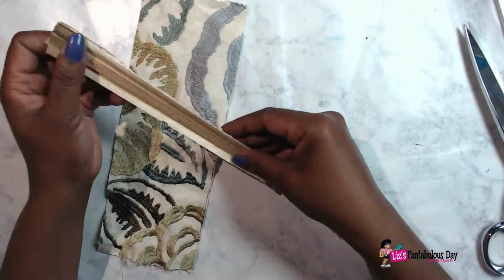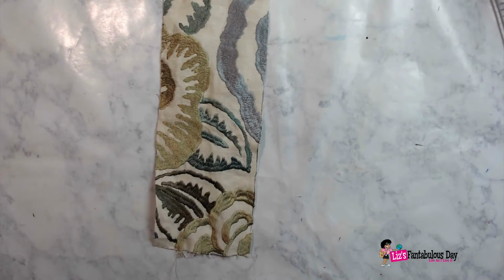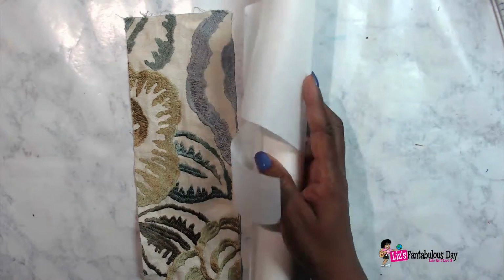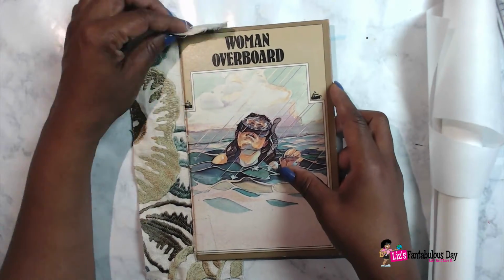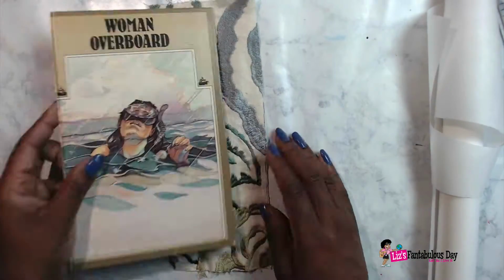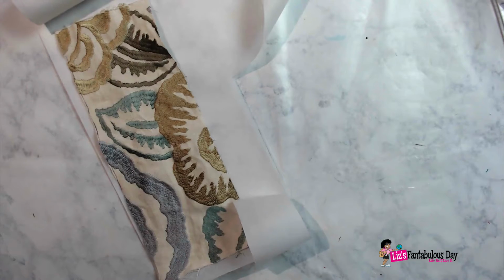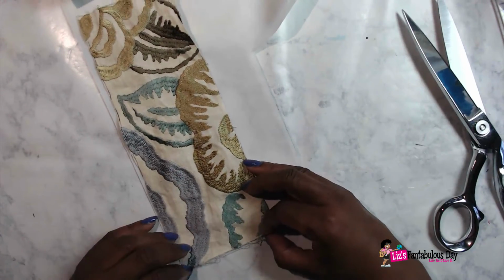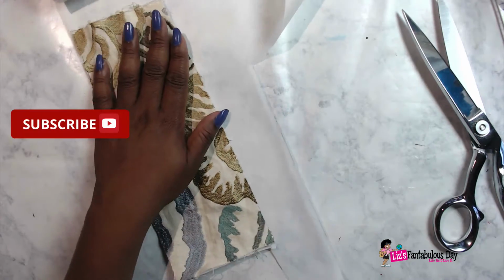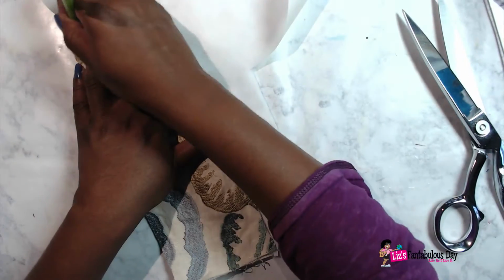Now, don't throw away your spine. Well, we talked about that a little bit. I put that to the side. I was going to work on it, then I decided not to. So the next thing I took out was some heavy duty Wonder Under. Now you don't really need heavy duty, and what it is, it's an iron-on fusible web. It's an adhesive, and one side of it is slick and the other side has the adhesive on it, so it's a little bit rough. So what I'm doing is kind of cutting this out to fit my material, and I love using this.